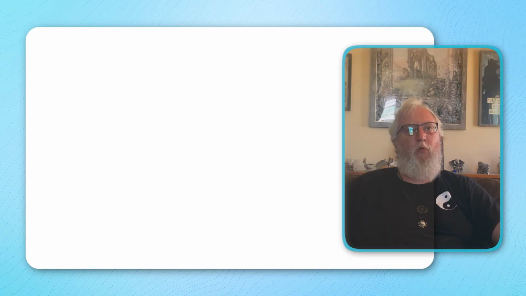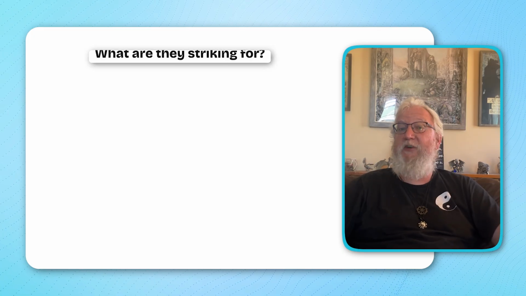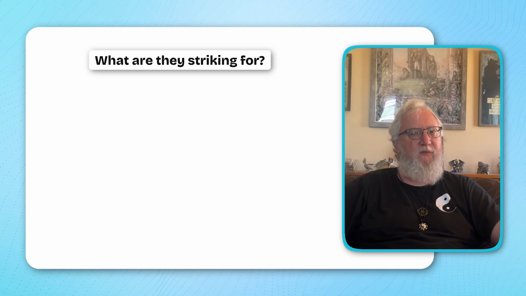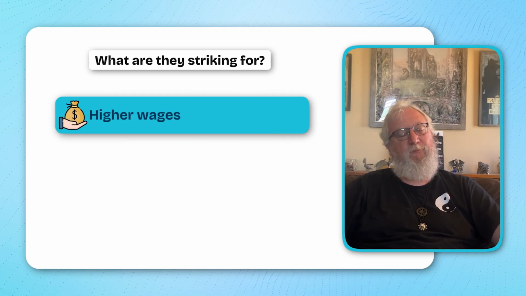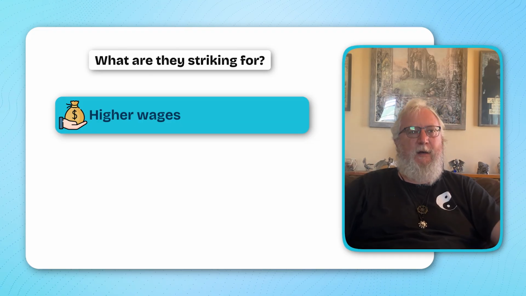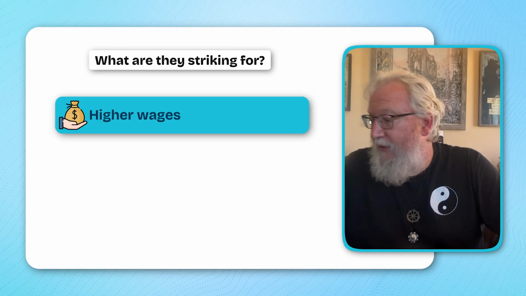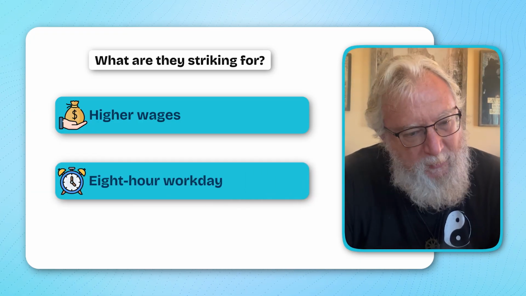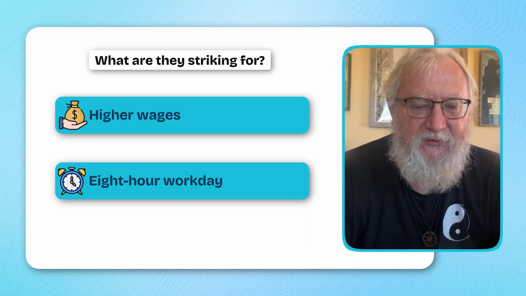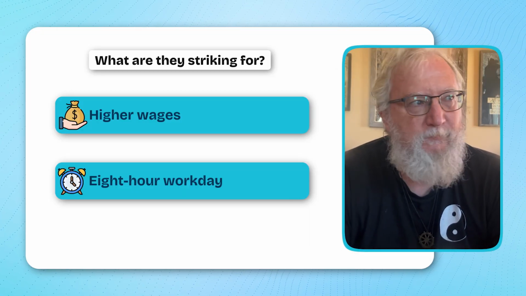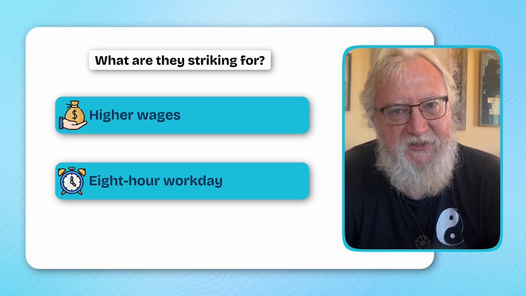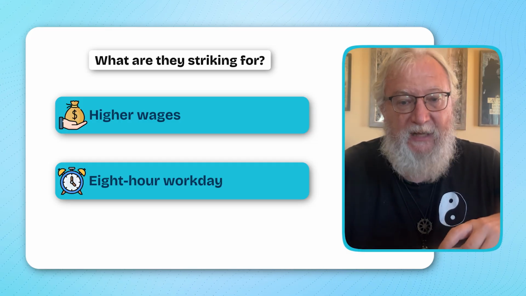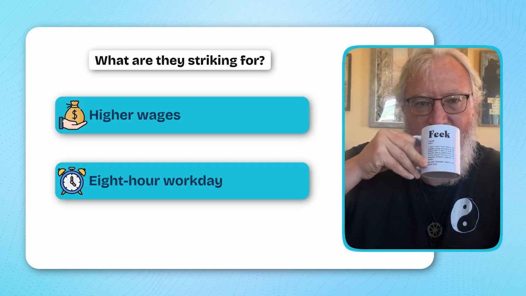And because of this, workers went on strike. What are they striking for? Very basic things. Very, very bread and butter type of issues. Higher wages, of course. And they were looking for the 8-hour workday. They were looking to work, hey, can we only work 8 hours a day? So not exactly what we would call mind-boggling requests, an 8-hour workday and better wages, but those were two of the bread and butter issues that they were fighting for.